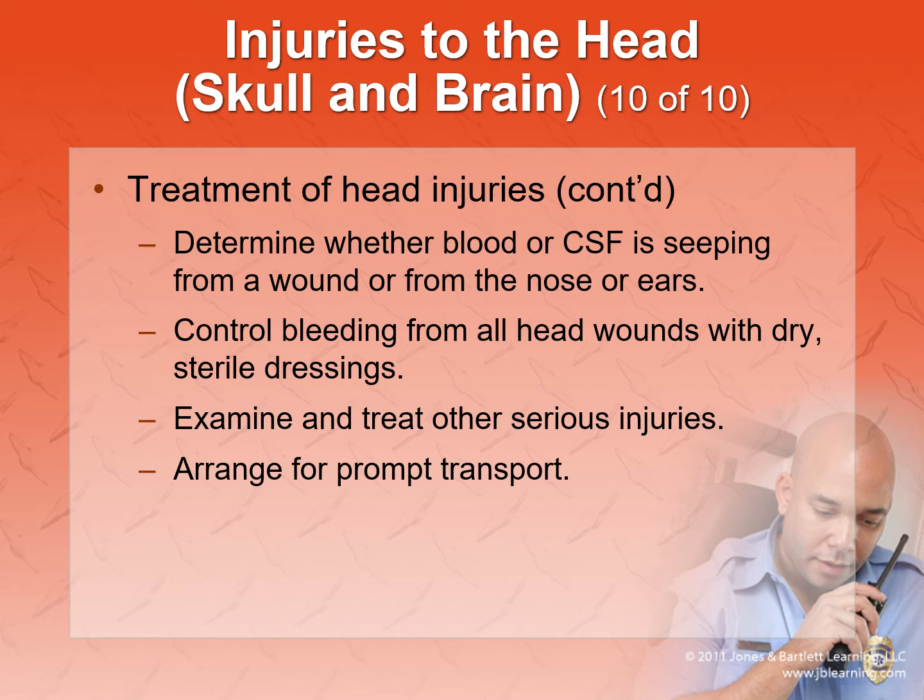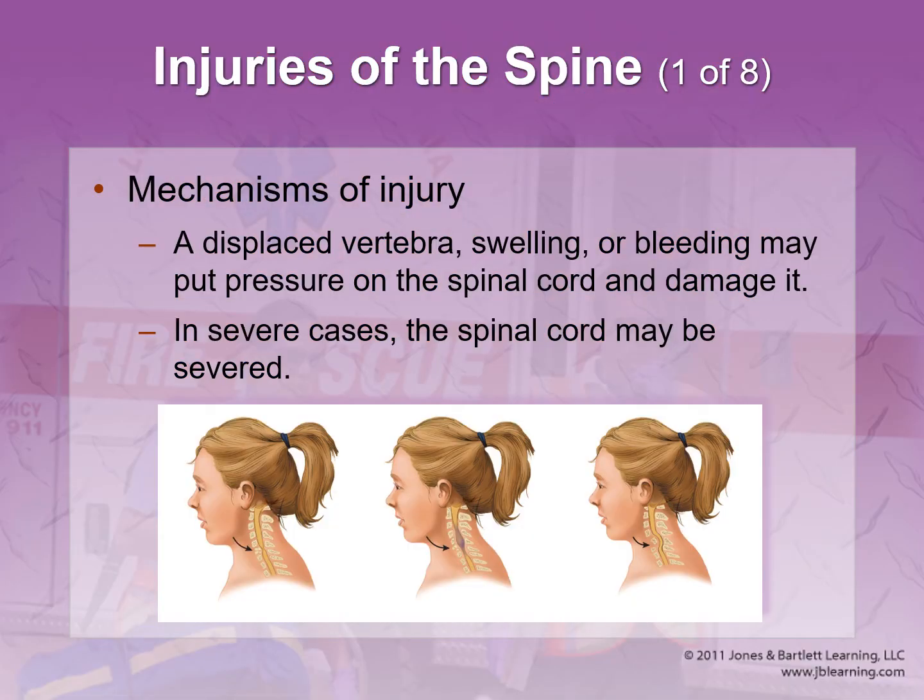Now, you don't need to do this. I may not put this on the test or anything, but there's something called the halo test, where basically I take some of that blood that's coming out of the ears, let's say, and I put it on a dressing, like a 2x2 gauze pad, and I just leave it for 5 minutes. And the CSF will actually separate from the blood. So you'll see where you initially put the blood, and then you'll see a little yellow ring around the blood, and that's the CSF. So that's a test that they can do. Like I said before, head injuries are bad, but if you have a head injury with leaking CSF, it's a lot more serious.